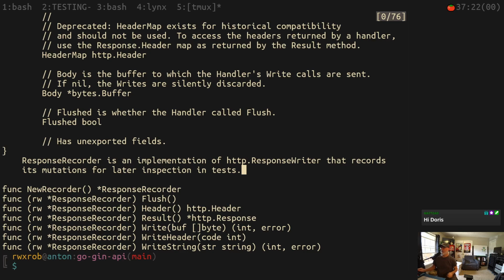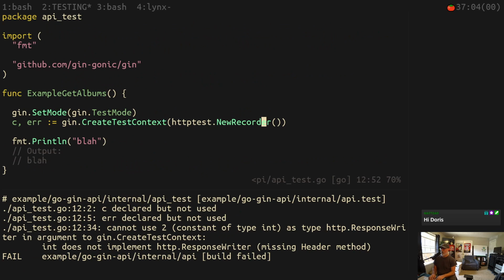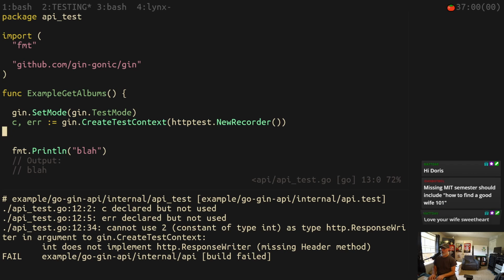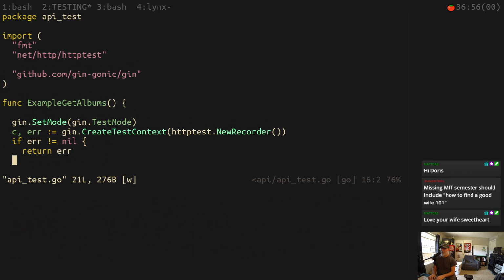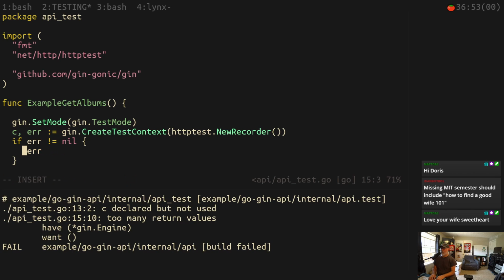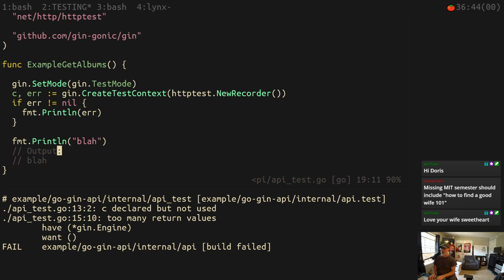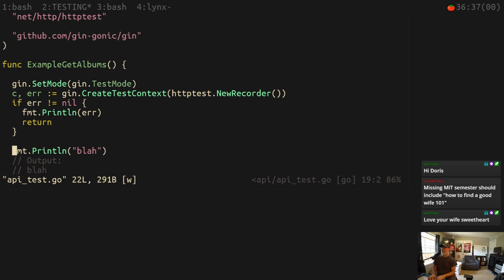All right. Hey, Doris. So response recorder is an implementation of HTTP response writer that records mutations for later inspection in tests. Okay. So I feel like I know what this thing is doing now. It's the same thing as a writer like you're used to using if you're using HTTP. All right. Good deal. So we've got this, and then we need our standard this, for which I have a macro. Actually, we're not going to return the error if we get that. In this case, we're going to have to print the error, because it will deliberately be out of sync with this, and it'll be done, right? And we can just early bail from that.